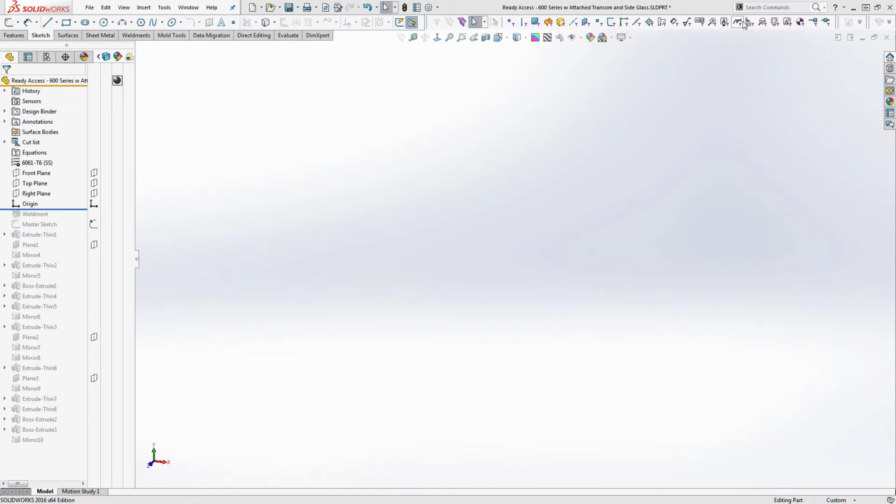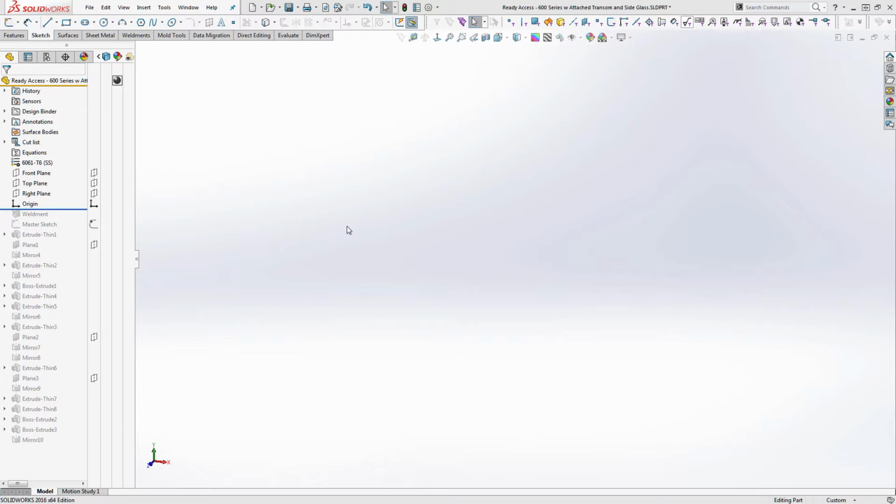I know that's not super common, but because we do prefab, it works well because we do a lot of modifications to the building that are programmatic, so I can program that stuff in through SolidWorks.